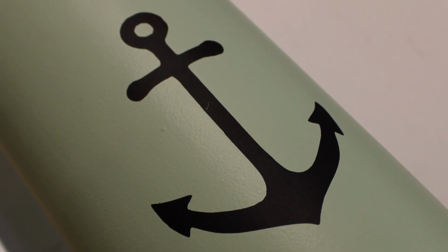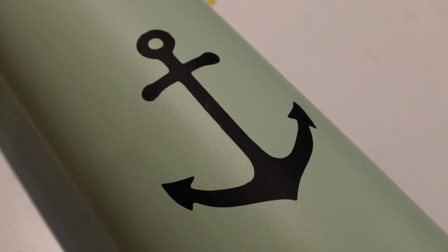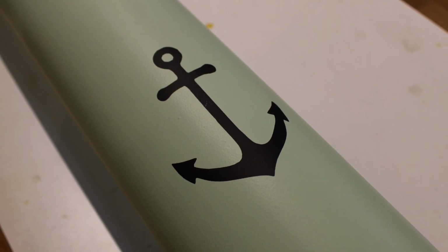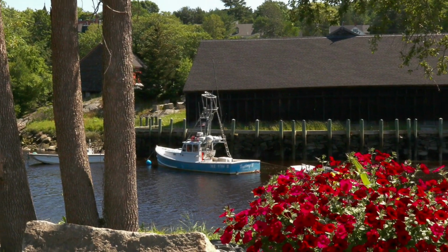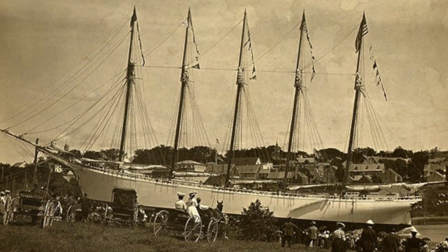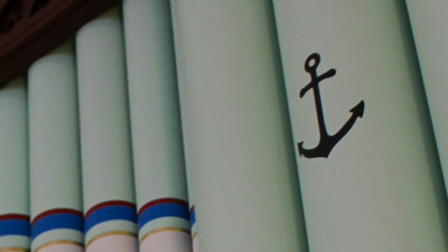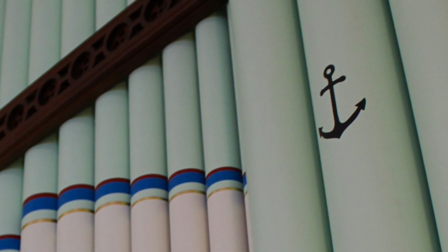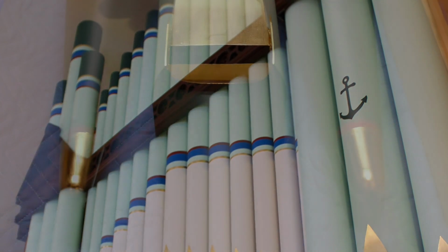Evelyn continues, describing the inspiration for the anchor crosses. Well, the anchor crosses are actually a fairly common motif, and it was suggested by one of the committee members who had served in the Navy. And Walterboro is an oceanside community, really, and has a naval history in that it was a huge boat building center in the 19th century. So the suggestion of the anchor crosses as a motif seemed to fit naturally with our community and with our church. And it, again, was a very clean, aesthetically complete design.